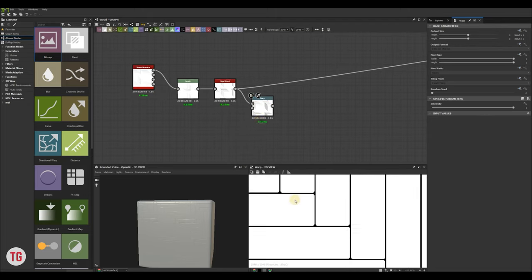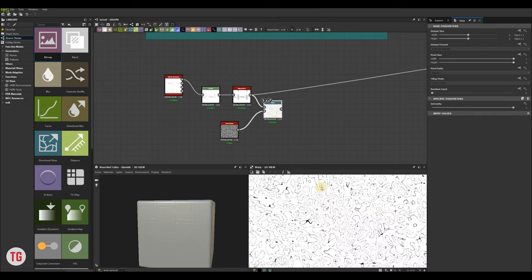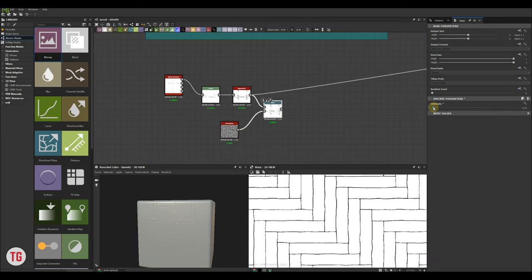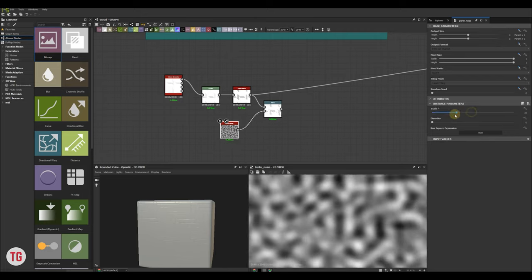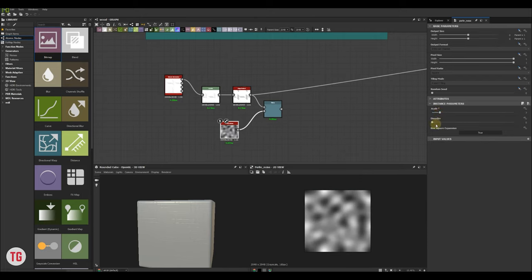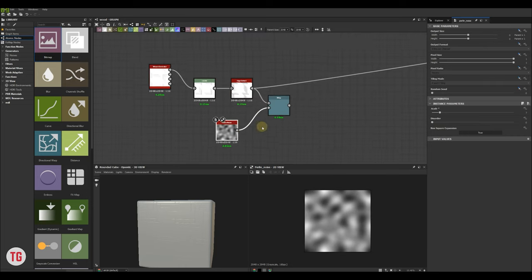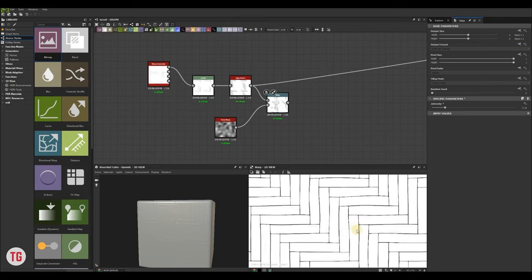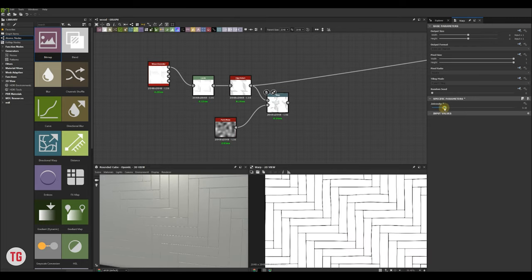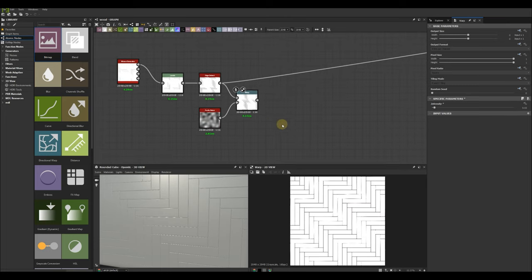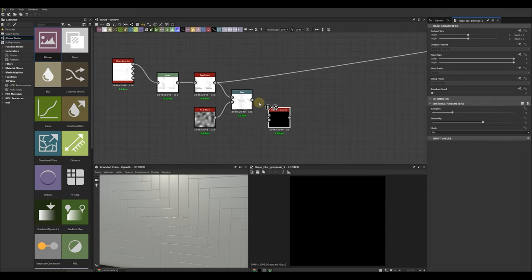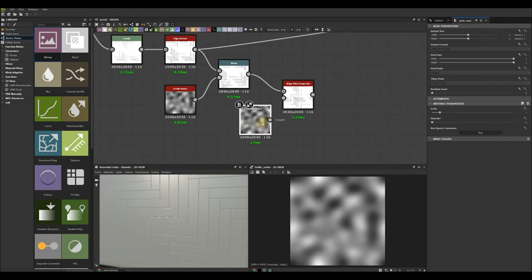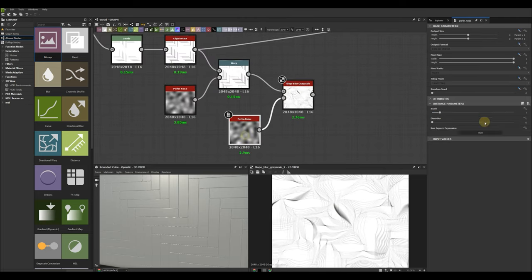Let's add a little bit of variation to the pattern. I'll grab Perlin Noise and Warp Nodes, scale Perlin Noise and adjust Warp Intensity. Next thing I would like to do is to add some damage and imperfections to the planks. I'll use Perlin Noise again and Slow Blur Grayscale node to make the edges a bit tilted and sloped.